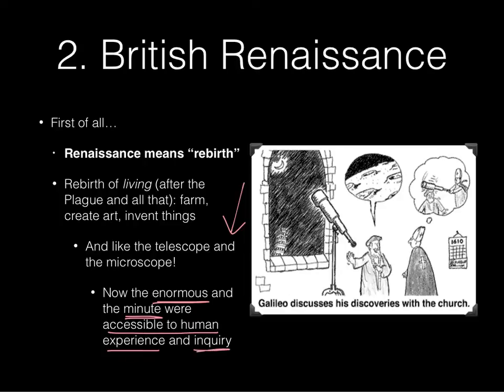And much more questioning came out of that, right? Who are we? What are we made of? Where do we come from? Do we need to go through a church official, or could I look at the moon by myself and not need this church official to mediate it for me?